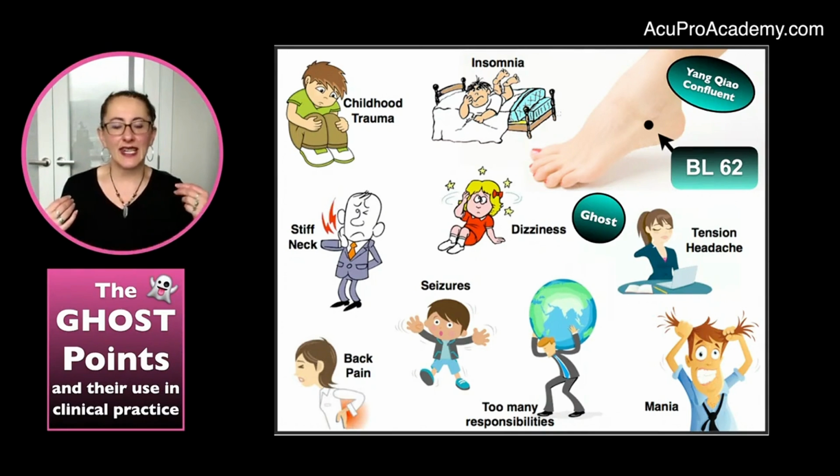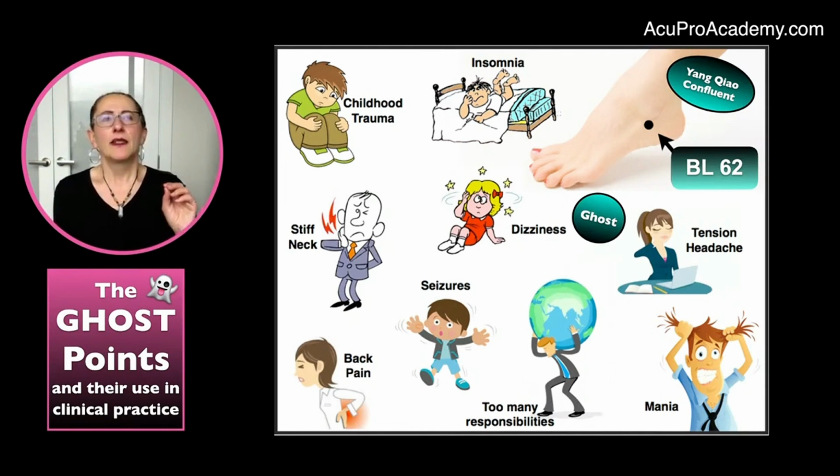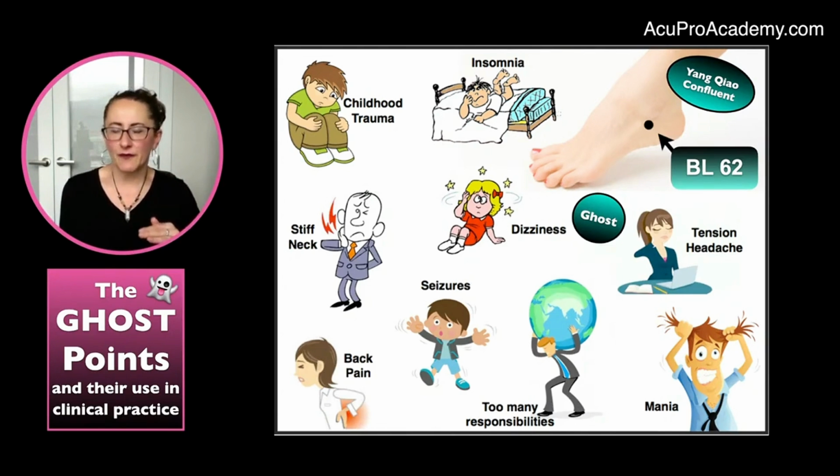This ghost point is generally used for people that have had, this is a tough subject, so I'm telling you right now, this is a tough subject in general, that have had sexual abuse as a child or a teenager. I had a patient for many years. She came at the beginning for literally balancing hormones and a bit of anxiety. So there was anxiety that was there, and we were treating that with the hormones. And then everything got settled and she was much better. And then she came once a month for maintenance, right?